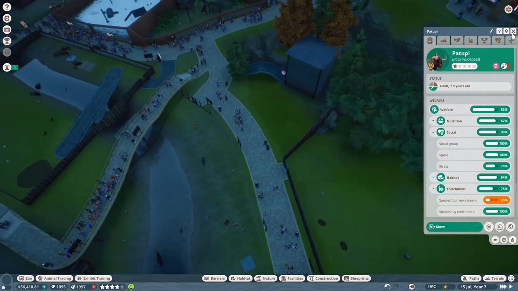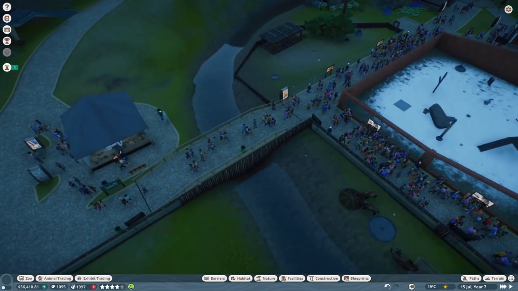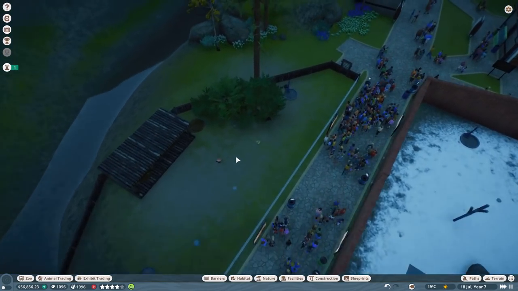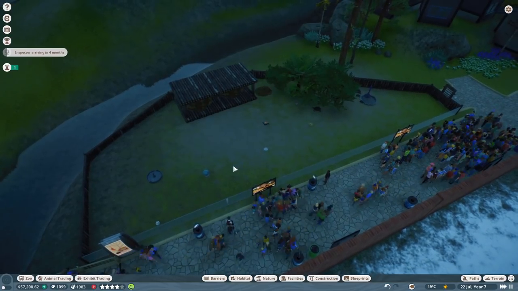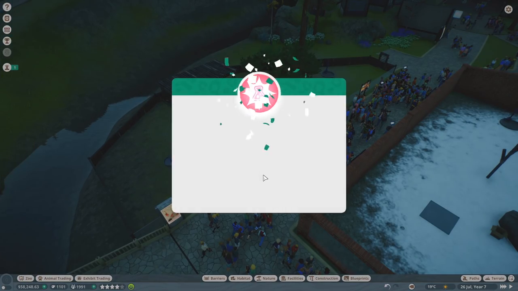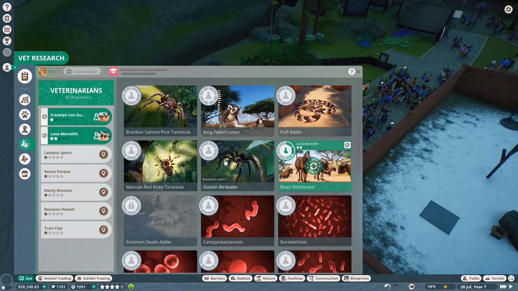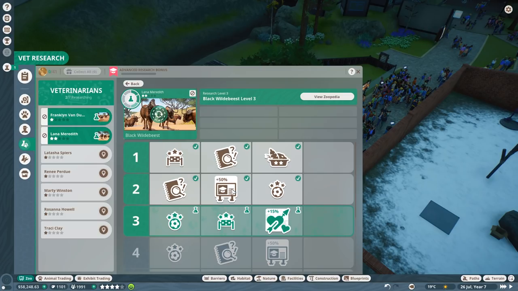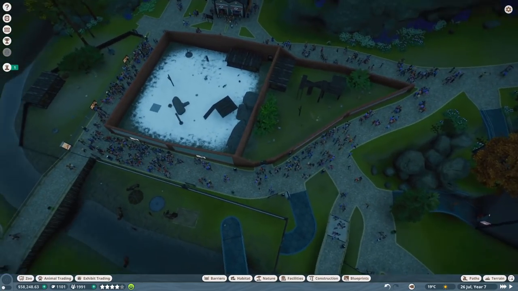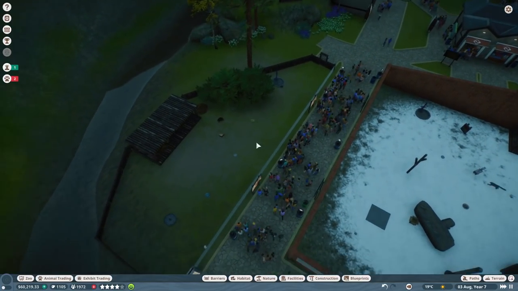Okay. Right. Tortoises are doing okay. Vet research. Wildebeest. What do we get for that? Education and a food thing? No, a toy. Okay. All right, that seems a lot better.